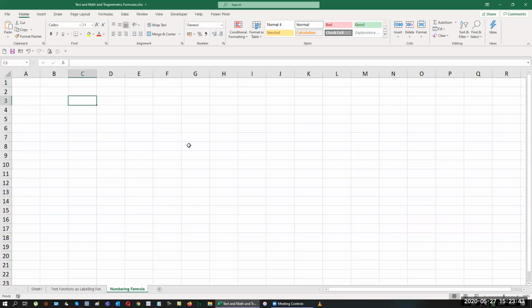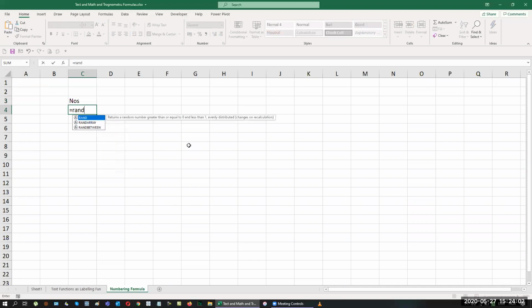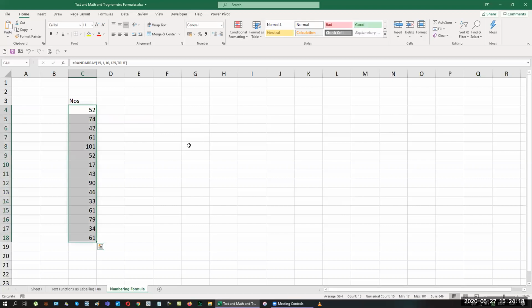So what are the functions that I used when I entered data, when I tried to create a template in our previous videos? So I'm using the same formula now, so I'm going to add a number here. If I'm using the 2019 version or Office 365 version after March 2020, I'm using the formula called RANDARRAY, and I need maybe 15 rows and 1 column with some numbers in it, and I don't need a decimal, let's go for an integer. It automatically populates the list. So select all of them, copy, paste special value so that the value will not change.